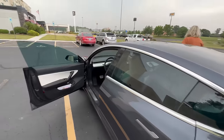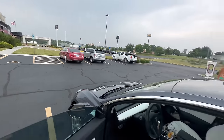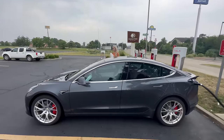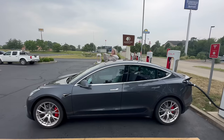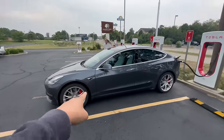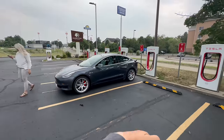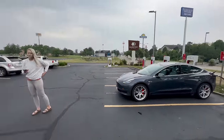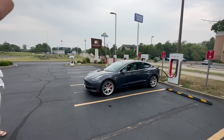So, the reason this Supercharger is so famous, first of all, great restrooms, good restaurant. Got everything you need right off the highway. But this is the stretch for when you're coming from North Carolina, at least the way, I forget the next charger that way, but it's a very long stretch without charging infrastructure. And it's almost like 100% charge in this car just to make it, and you have to go slow. We are not going that way. We're gonna turn a little bit south, so I don't think we have to do any of the long stretches, but this was the long stretch I was talking about. You always get here and you're like, sigh of relief, or you're charging up full to get that way.